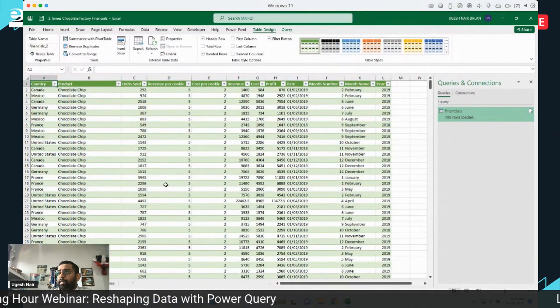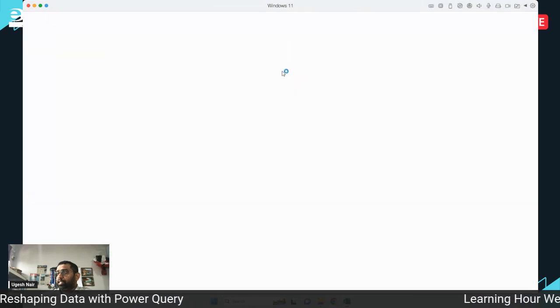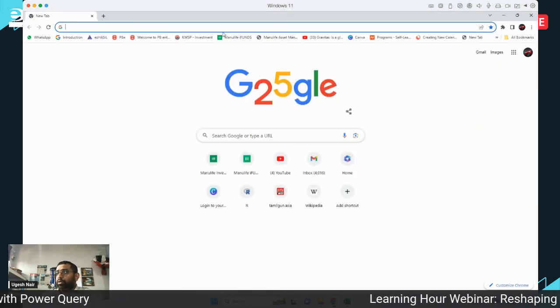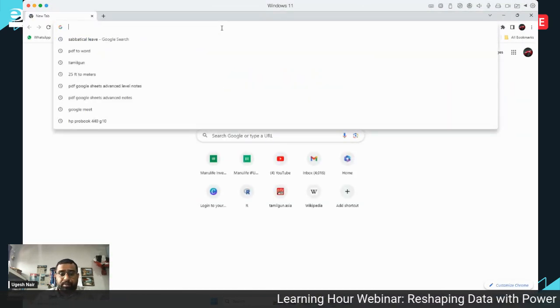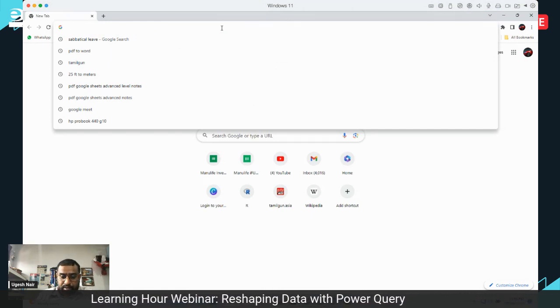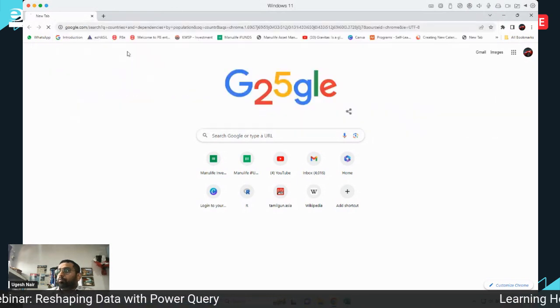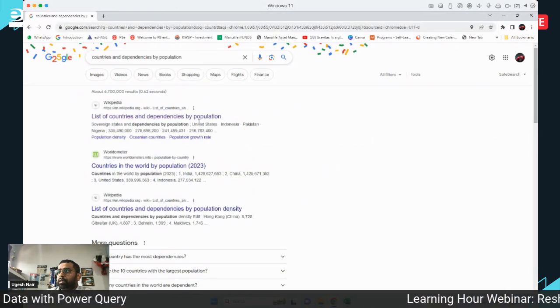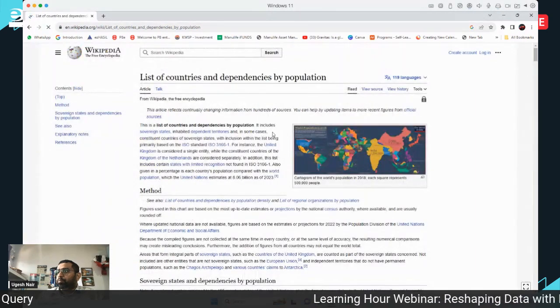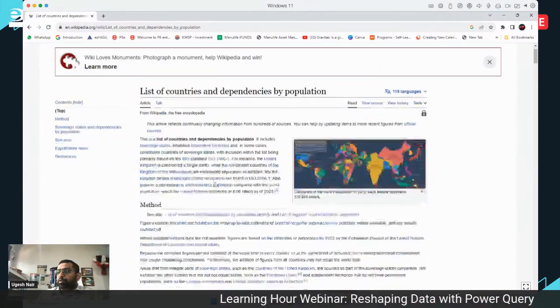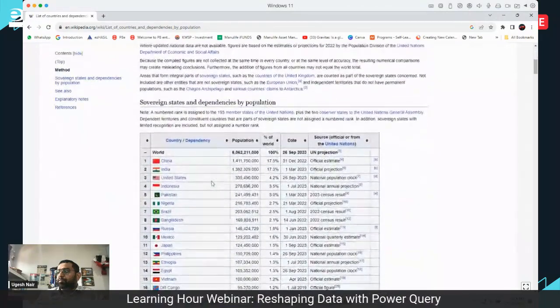And I go to Google and search for countries and dependencies by population. Just imagine you want to bring in this set of data.